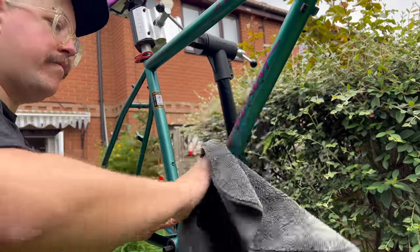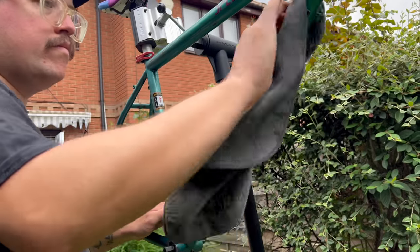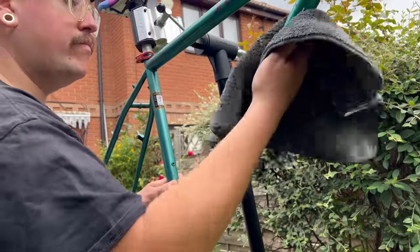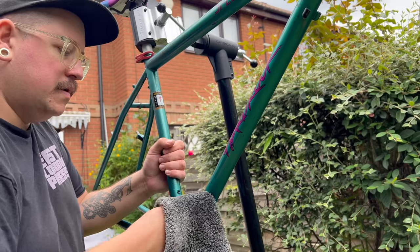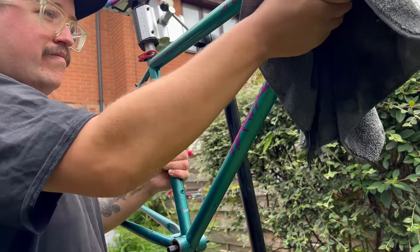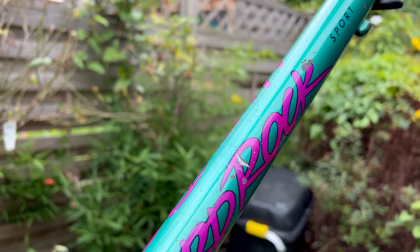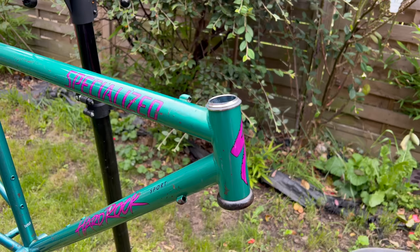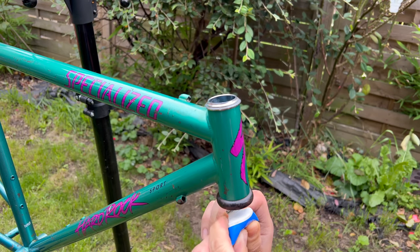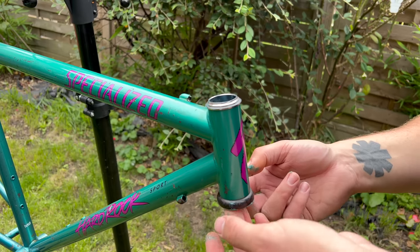What I used was some Teacut and elbow grease. Teacut is amazing stuff — essentially it's a paint restorer. You basically rub it into the paintwork on the frame as best you can, then use a dry cloth to buff it back out again. It doesn't take too long, and if you put a lot of time into it you can get it absolutely sparkling. In this case I just wanted a bit of a gleam to it for photos and the general look. The Teacut also has a bit of wax in it, so it protects it slightly from weather. Now we can get into the real juicy stuff — the rebuild — starting off with the headset. Give it a good bit of grease because it's a little worse for wear, and it's also going to be a commuter bike ridden in all weathers.